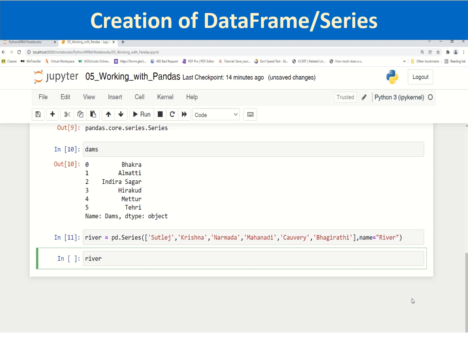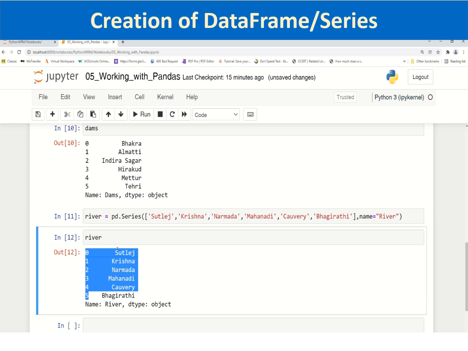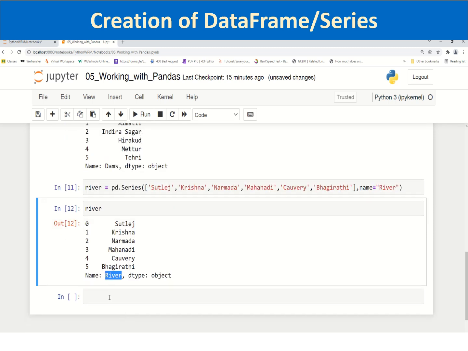You can print this series which has been created, again with the indexing starting from 0 and in the same order in which we have passed the values. Again the data type is object. As I said, strings are stored as object arrays, and the name of the series is river. So I will quickly create the remaining series. Say state.